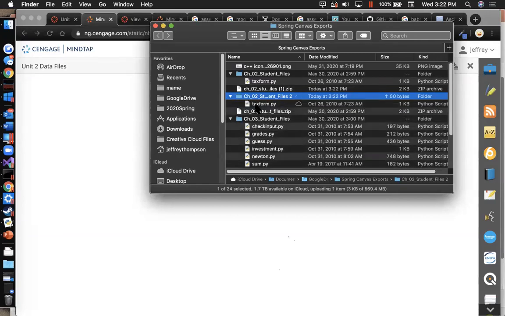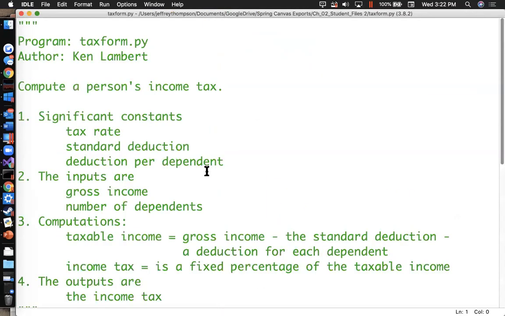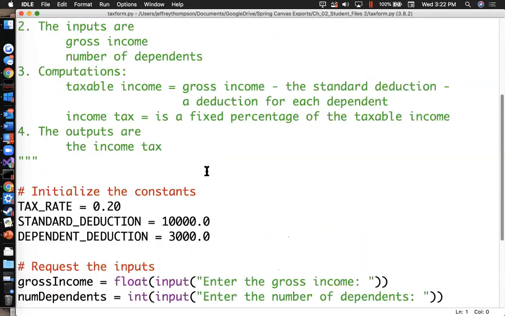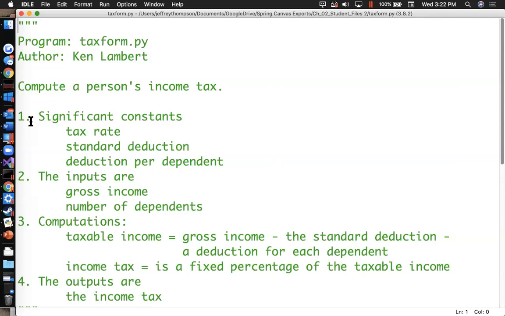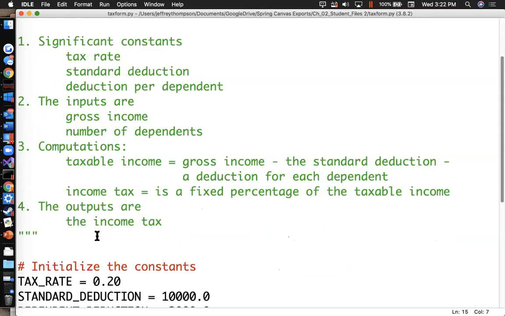It's a zip file. Here we go. It's a program, tax form. Compute a person's income tax. And he's had a lot of comments. There's a value for tax rate, for standard deduction, and deduction per dependent. The input that it asks for are gross income and number of dependents. And then there are some computations, and the output is the income tax.